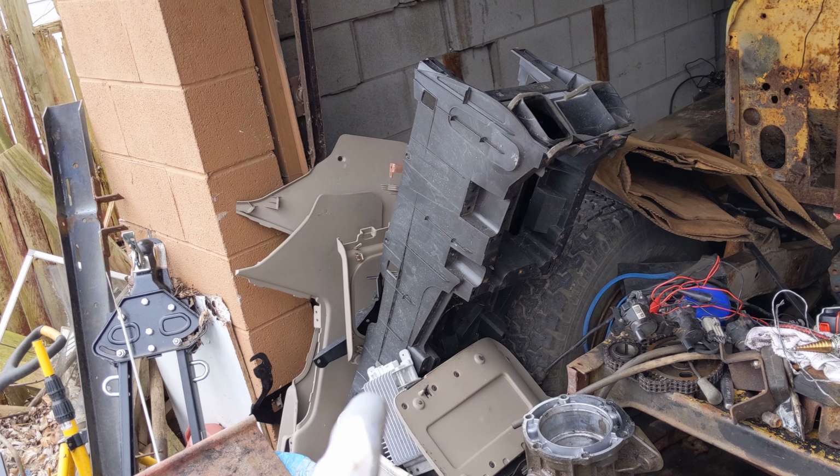Like, I'm gonna try and sell this. Gotta put it back together. Got to figure out how to get the wire harness for it out of the truck. It's the Bose radio and center console system. We'll see.